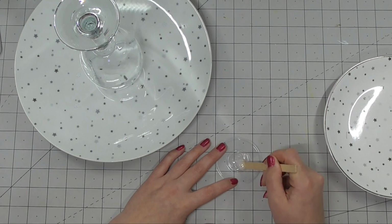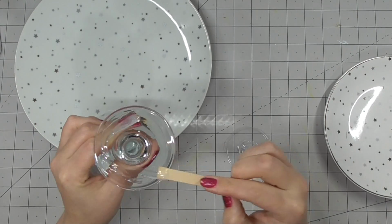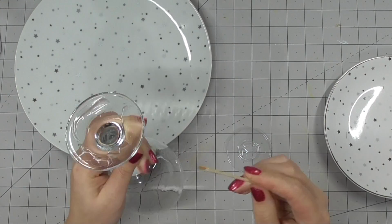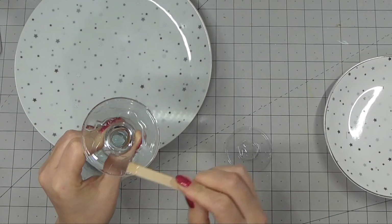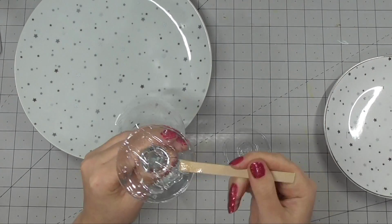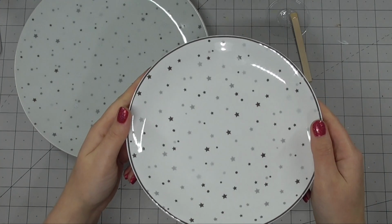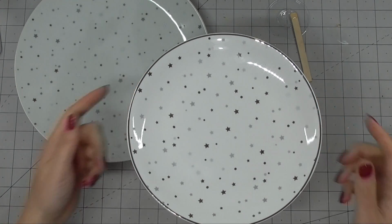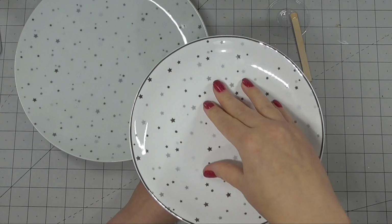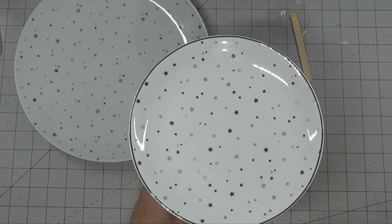You just want to mix the 2 separate solutions together to create that epoxy resin adhesive. And then I'm applying that on the top of this glass. Now, full disclosure, these plates did not come from Poundland. I actually picked them up in Home Bargains, but they were really inexpensive. And they do have plates in Poundland. They just didn't have 2 coordinating small and large plates that I wanted to use for my Christmas tray.